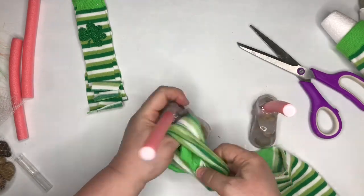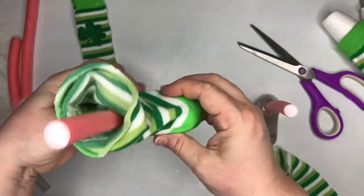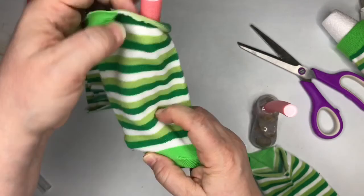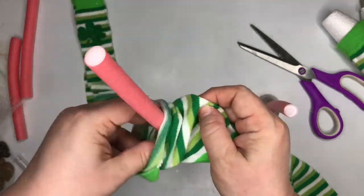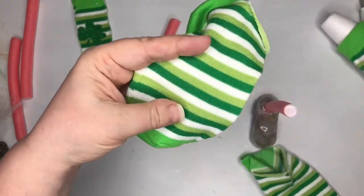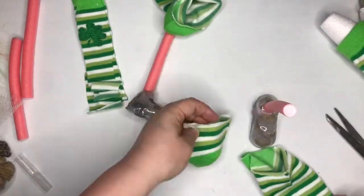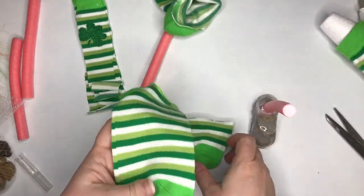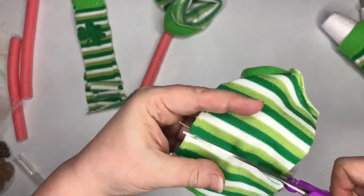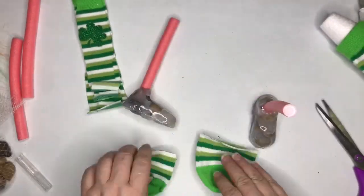Now what I need to do is figure out how much of the rest of this sock I need to cut away. I wanted to use the Kelly green on the toe of this guy's boot. You could totally use this one piece and do his legs, but I wanted to do them differently. So I'm figuring out where to cut that off, and I'm going to actually cut both of these pieces. So first this one, and then the other one that we had left over, we're going to cut that back exactly the same so that we can start on these boots. And as I said, I really like the Kelly green color on the toe. I think that really helps to set off these boots for this little guy.